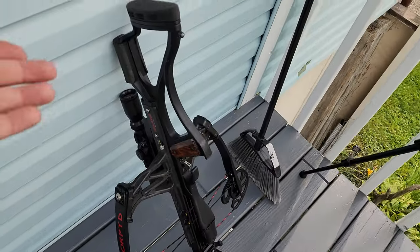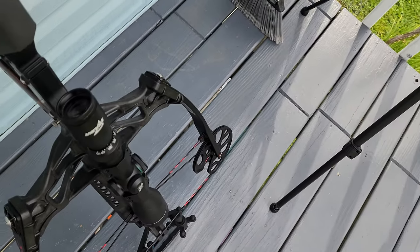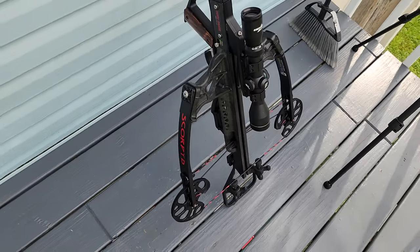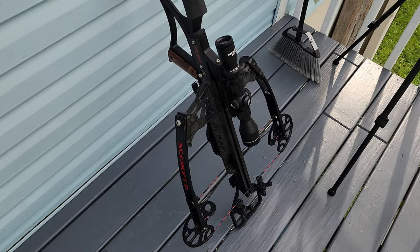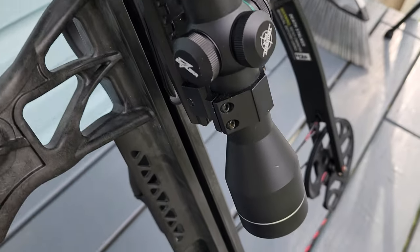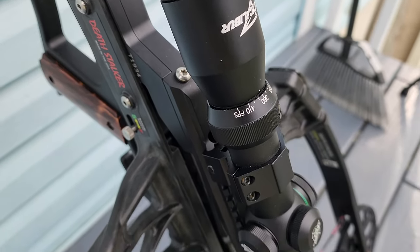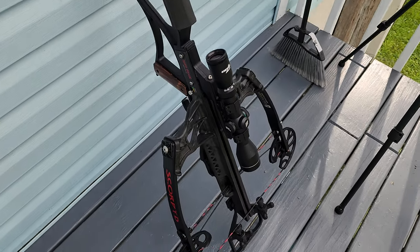Bunjie 3.0, the Scorpid Death Stalker 420, and I'm going to lean it out here like this and let you see what we got. Now, this scope is new, but it's not at the same time. This is the Excalibur Twilight DLX. It's an old scope, but a perfect example of a speed ring scope. And the concept is still the same with modern speed ring scopes.